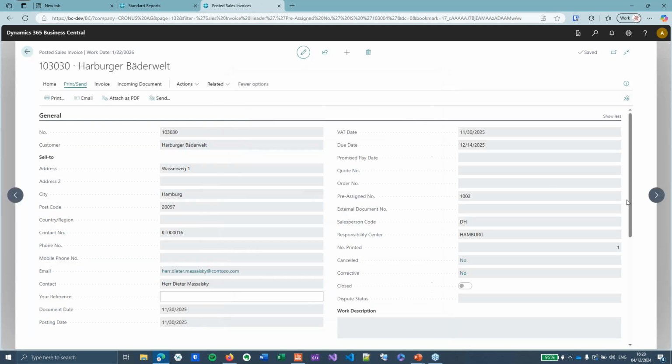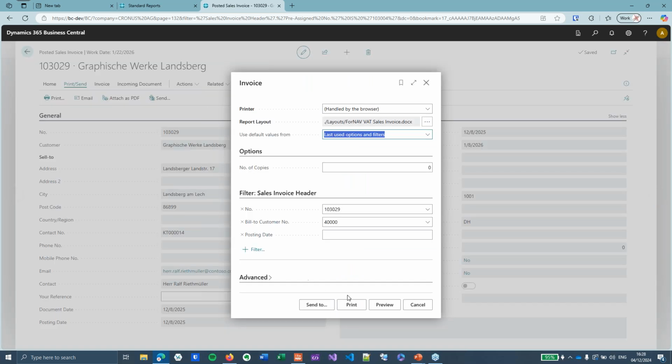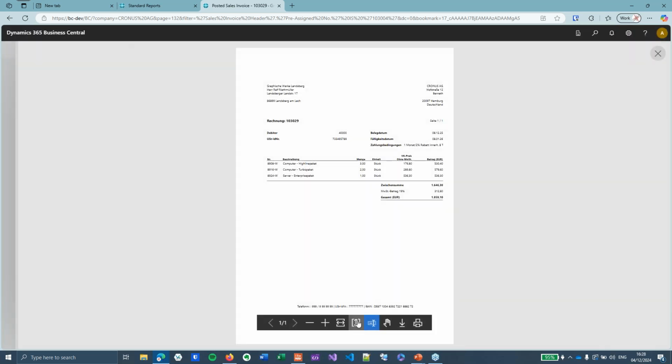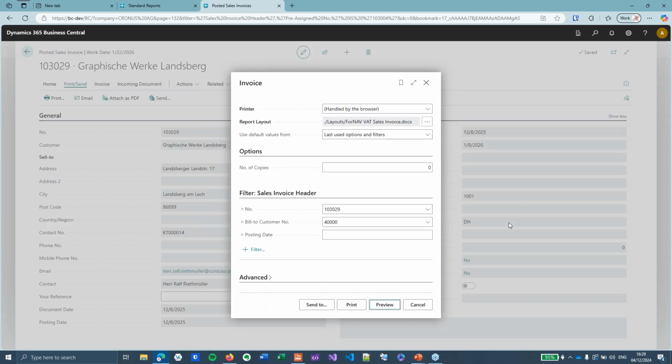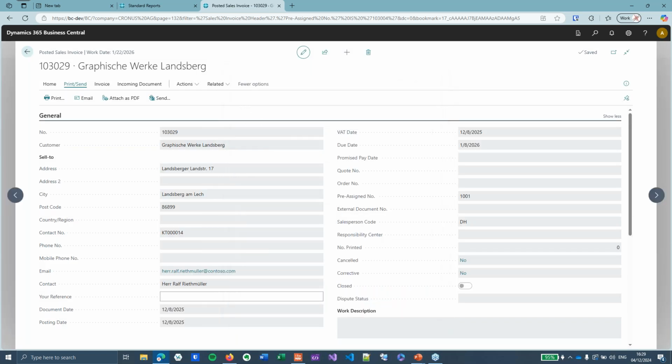And if we print something for a sales invoice without a responsibility center, the normal company information bank account is being used. Like I said, this is enabled by default on every ForNAV report.